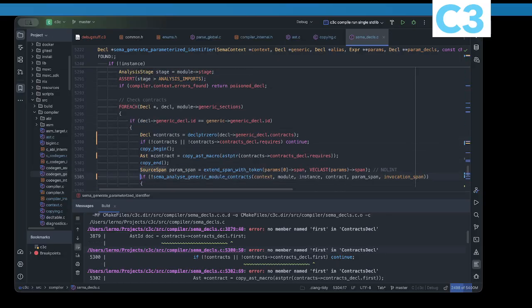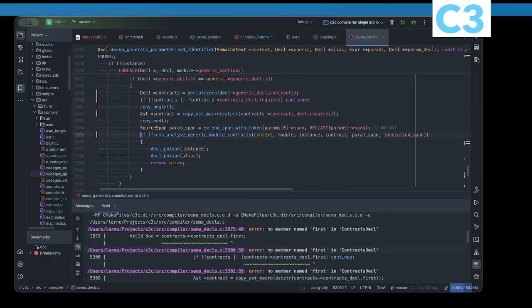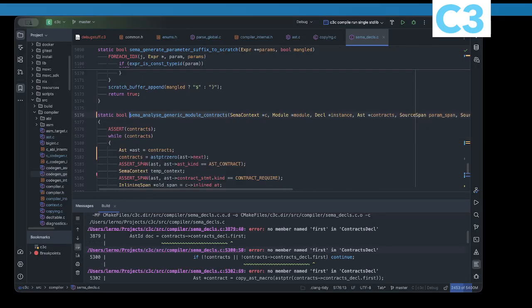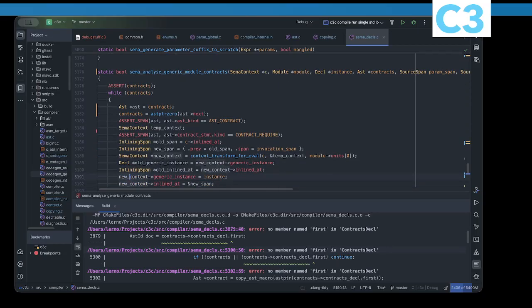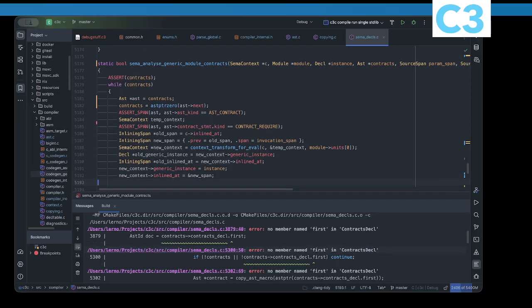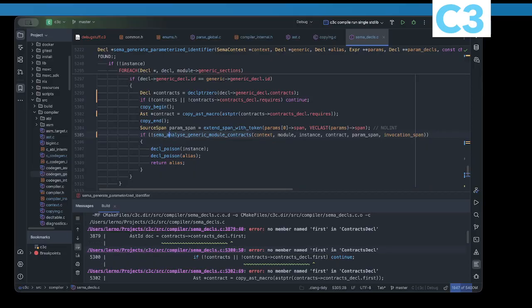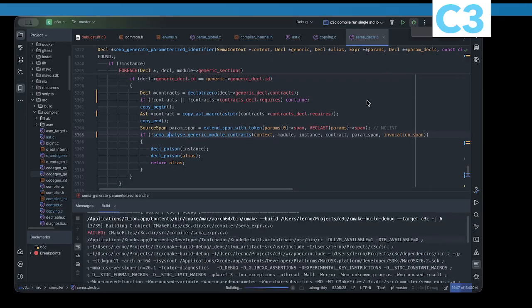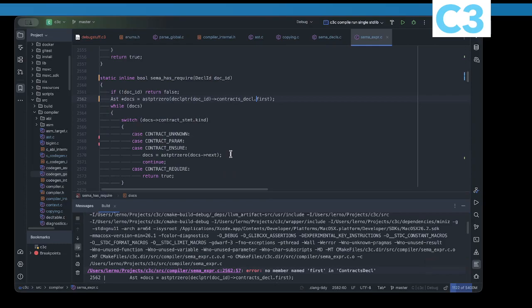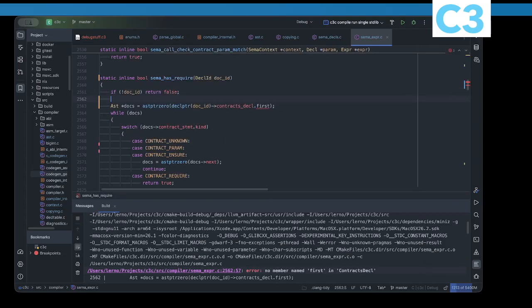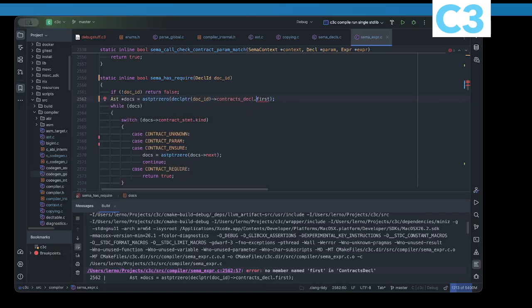So we get the contracts there. What do we do with those? So here we have the contracts. The contracts are then used. Okay, good. So we just need those requires. Those are the only ones that should be there. Sema has require, right? So we just need to return this.